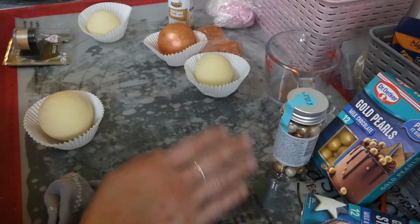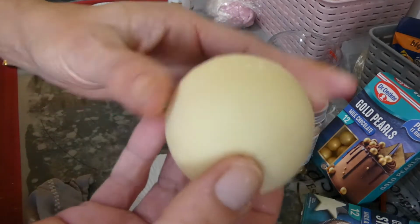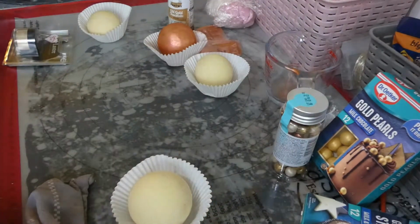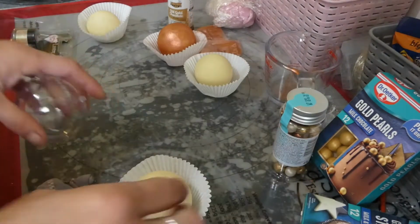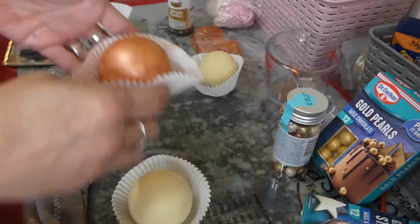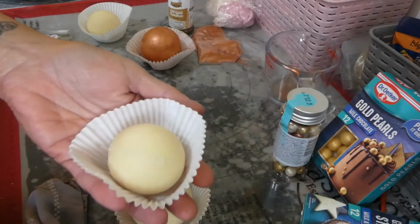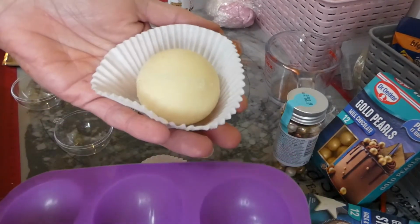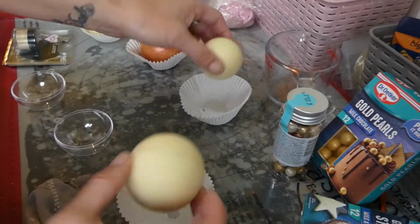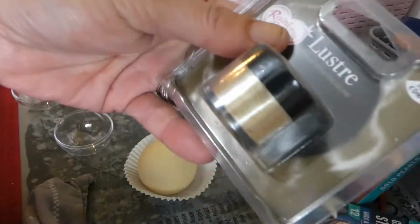I've got it as even as I can, and now I'm going to start working on the things that are going on the top. This is just white chocolate that I made in these. That's the big ones. As you can see, I've just painted a rose gold one. And then the smaller ones is the mold that I used for the hot chocolates, which is this one. And they're just empty, just hollow. So I'm going to now attempt to paint this one in the gold.